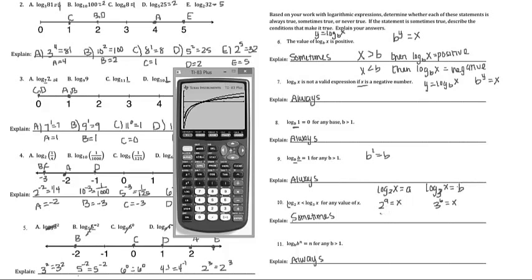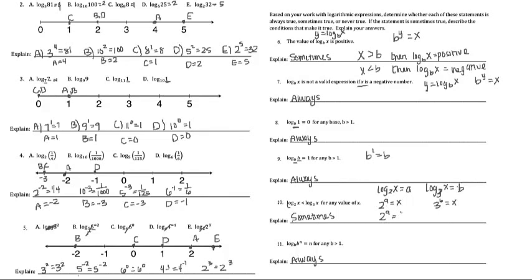Well, that would be saying 2 to the a is equal to 1, and 3 to the b is equal to 1. The only way you can raise 2 to a power and have it equal 1, or raise 3 to a power and have it equal 1, is if both a and b are 0. So in that case, remember, our logs are our exponents. This log is equal to a, this log is equal to b. In that case, they have to be equal. When the x's are 1, both of our exponents have to be 0 and they'll be equal to each other.